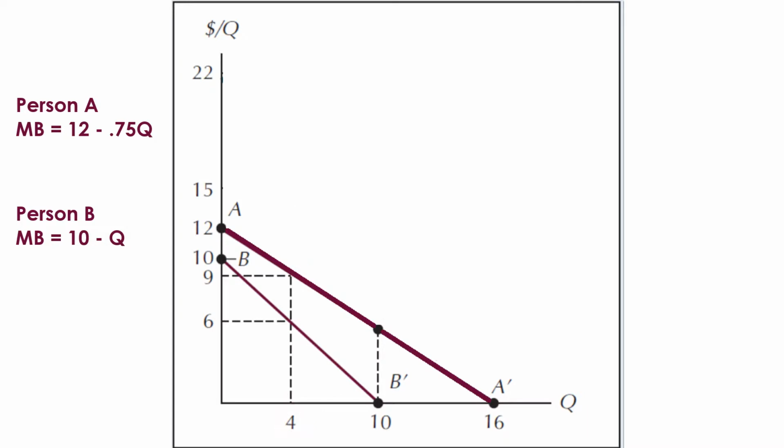Well, when we look at this as a mathematical equation, what we can see is that person A, their willingness to pay, their benefit from this public good, the marginal benefit, is equal to a mathematical equation of 12 minus 0.75 Q. Person B's marginal benefit curve here could be represented as 10 minus Q. Now what we have to do is think about the societally optimal quantity of the public good. So we're going to have to figure out how you mathematically add vertically. How do you add vertically with our equations to get the same result that we got with our graphical analysis?